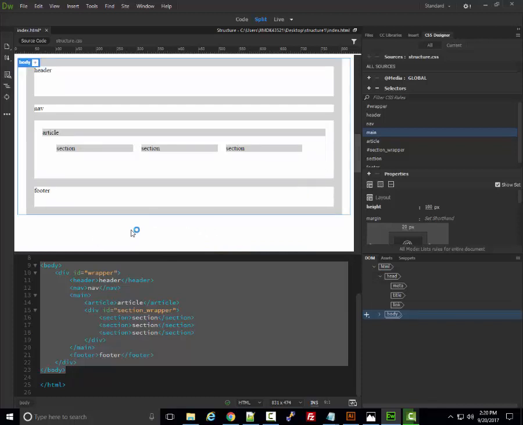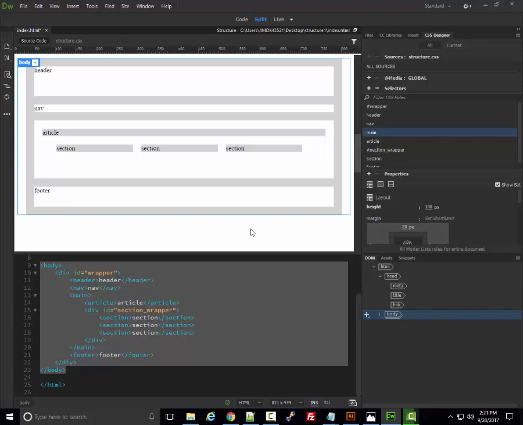I right-clicked on the live view window and hit reload, and then it used this new code that was generated from Emmet to redraw the page, and it's perfect. So could I have done that instead of all of the insert panel stuff? I could have. It really comes down to which tool you're more comfortable with. Me being a coder, I like Emmet.